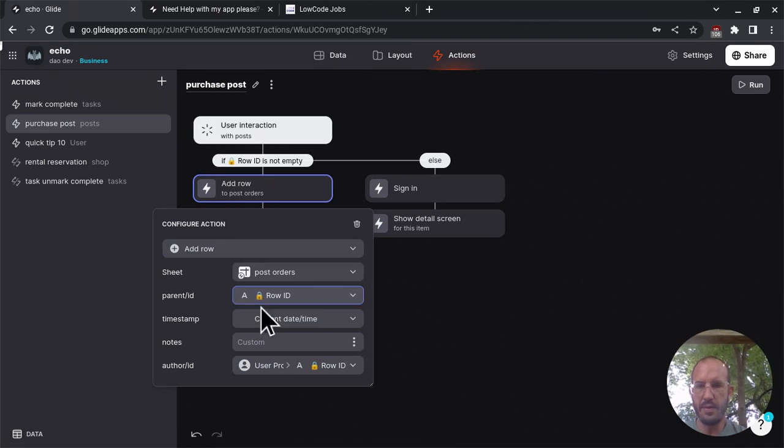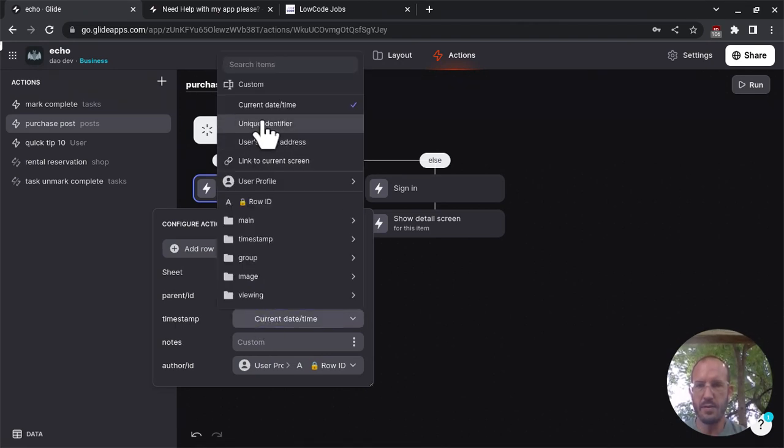The timestamp is marked as the current date time. I don't have anything for notes right now, might want to just say post order. And then the author ID is your current user ID.